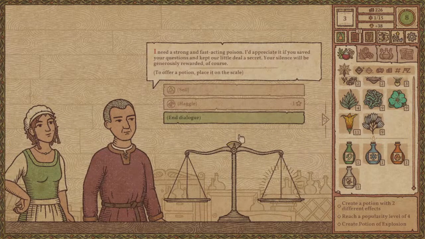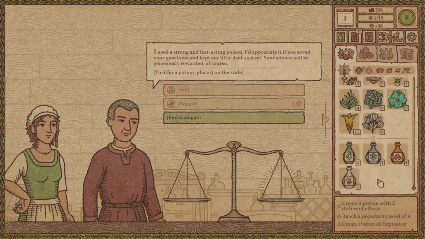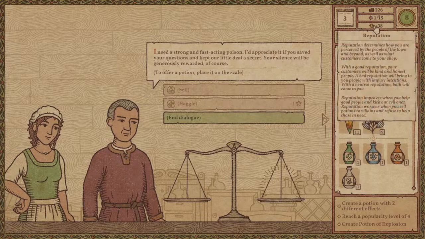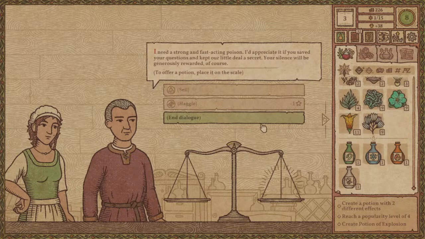I need a strong and fast acting poison. Oh man, did I not save the poison recipe? I'd appreciate it if you saved your questions and kept our little deal a secret. Your silence will be generously rewarded, of course. If I do that, my reputation goes down a bit. We're going to be a good alchemist, so I'm just going to tell him to hit the road.